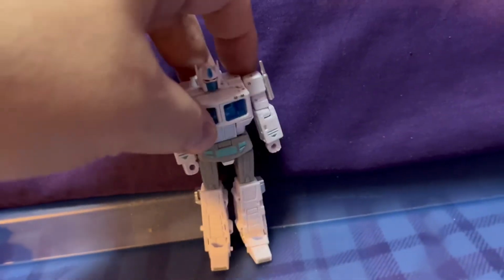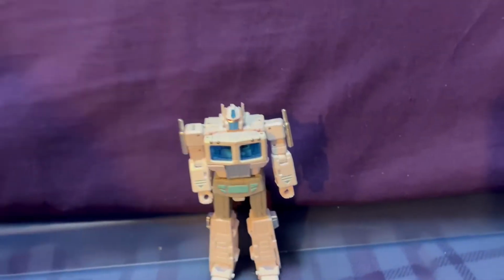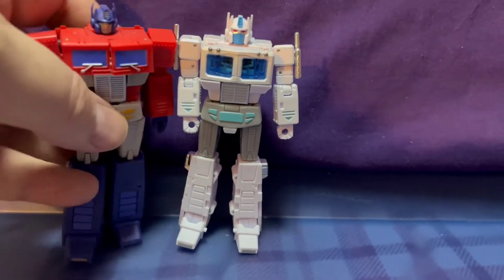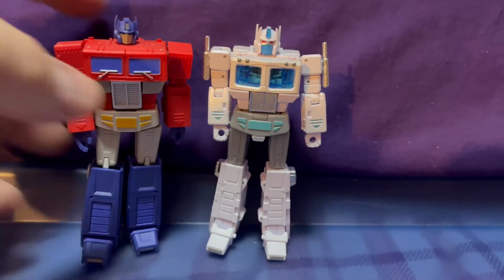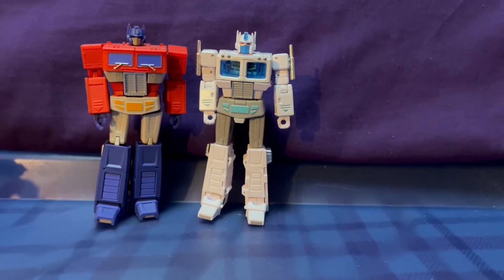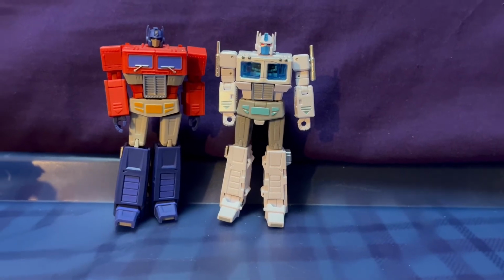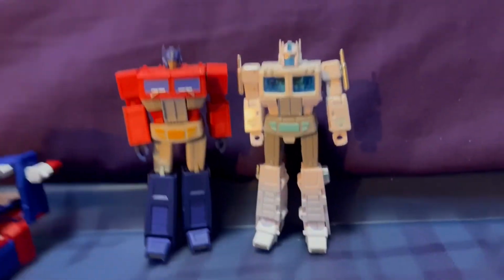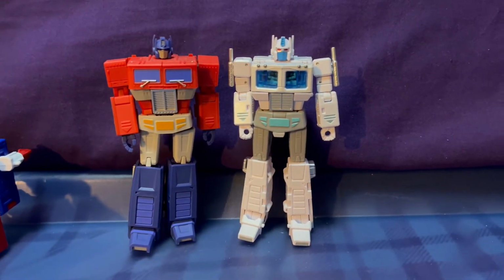But yeah, if we bring in Magic Square's Optimus, which I think is currently the best Legend scale Optimus Prime available, you can see it works. And then you still got the trailer with all the armour on it, but that looks pretty good.